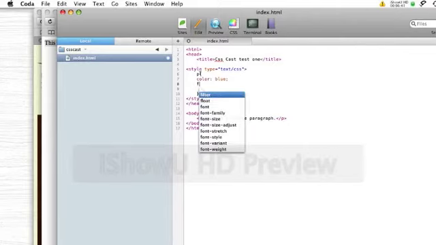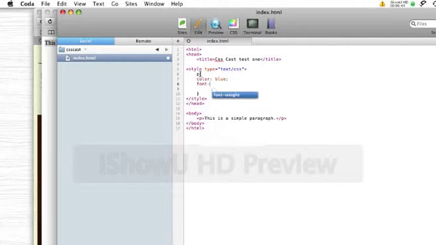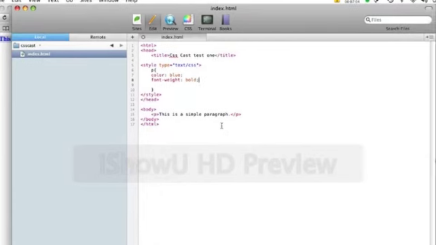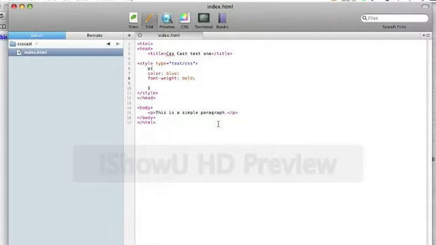Let's make it bold. So we can put in an attribute called font-weight: bold. Now this is just a basic example I'm doing. We will get into more of the nitty-gritty stuff as the weeks come along. I just want to show you what capability CSS has. So we'll refresh the page, and as you can see, it's bold and it's blue. So that's just the very basic CSS that we're doing.